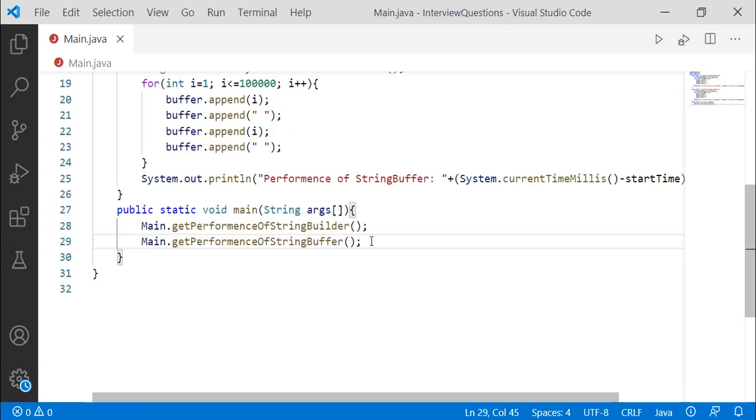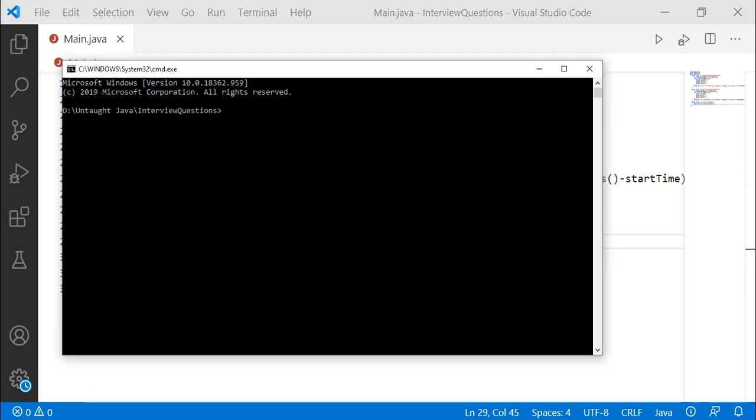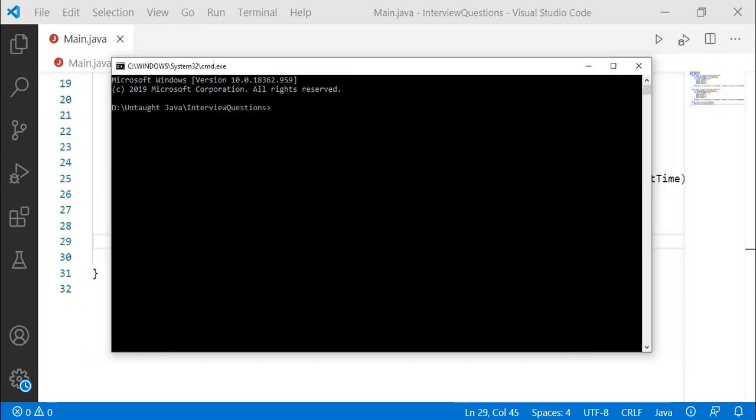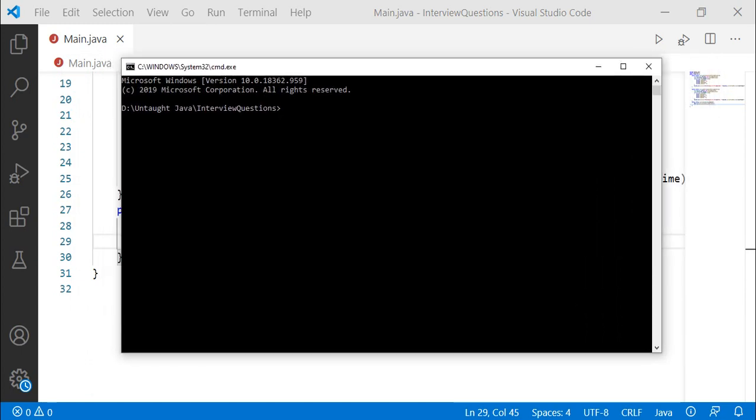Now I want to check this in the command prompt. How do you open the command prompt from Visual Studio Code? Now I am opening it directly, but I will tell the secret of this in the next videos. Okay, now hope this is my first time compilation.